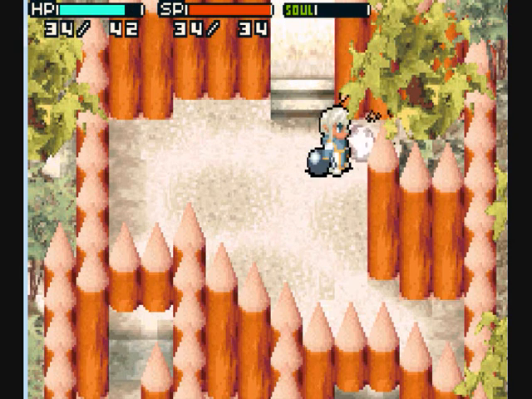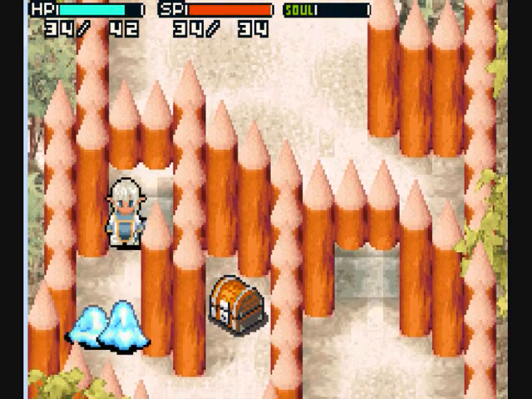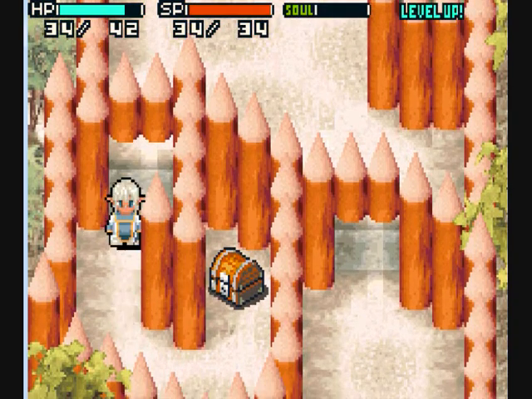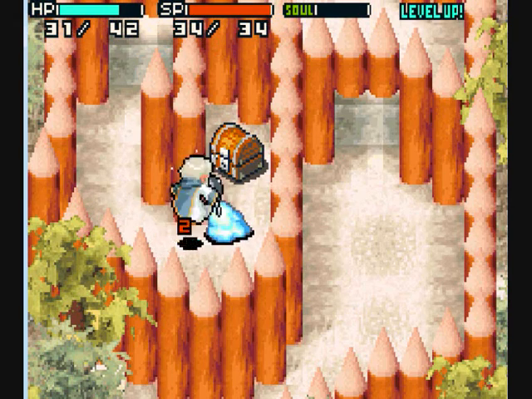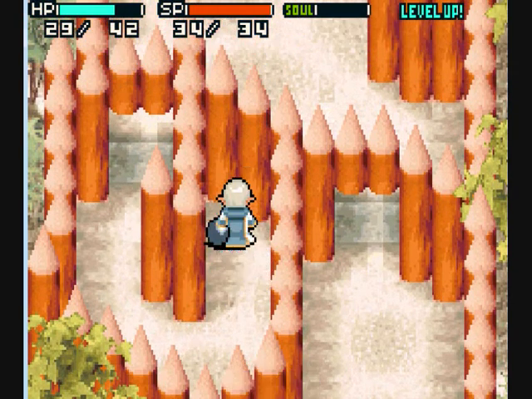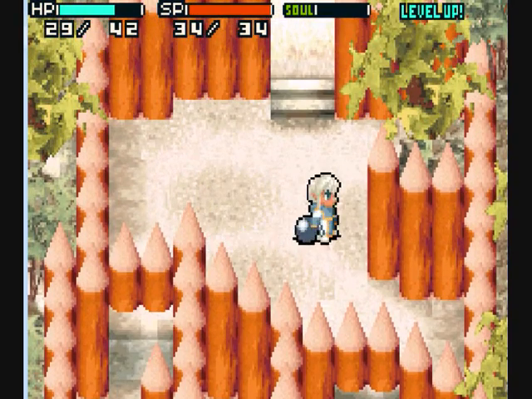Now, here we take care of some weird dog-like creatures. I don't know if they're supposed to be gnolls or something. They have a name, and no, I haven't bothered to check them in the bestiary. But yeah, I'm just lazy like that. We don't care about these enemies. We just care about whacking them with our metal ball. Yes.